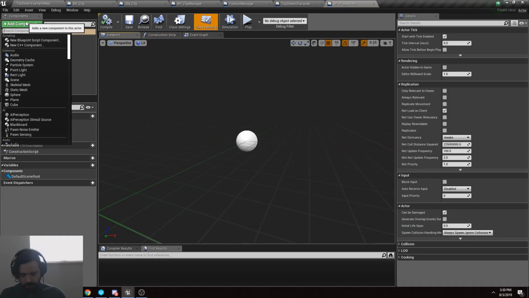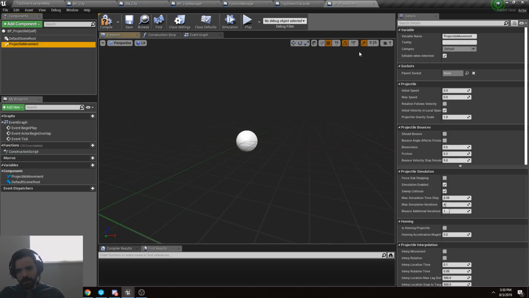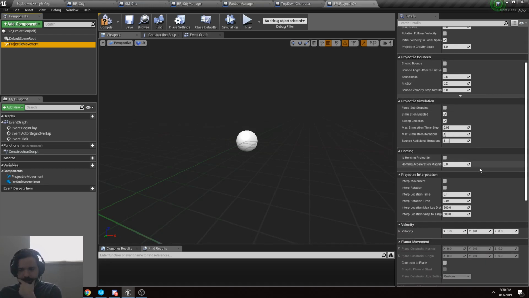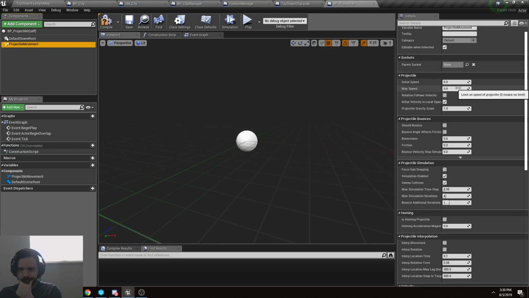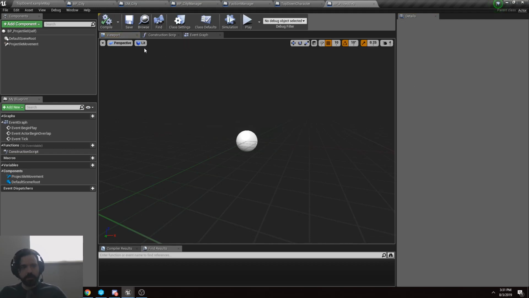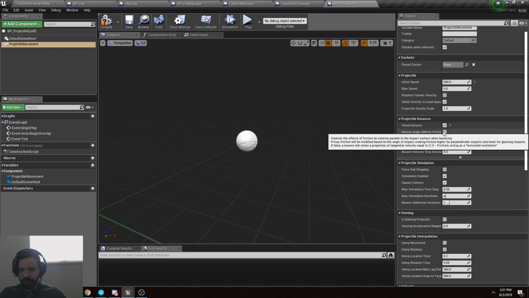Now UE4 has a quick way to do projectiles by just adding a projectile movement component. When you select this, you'll have all these default values over here on the right-hand side, so you can tell what its initial velocity and all of that's going to be. It's been a while since I messed with this, so I'm probably going to be tinkering with it a little bit. I wonder why these all start at zero. Oh, zero is no limit. I got it. Like this, just like a 500. I don't think that's that fast. We can make it so it can bounce. People like bouncing, right?